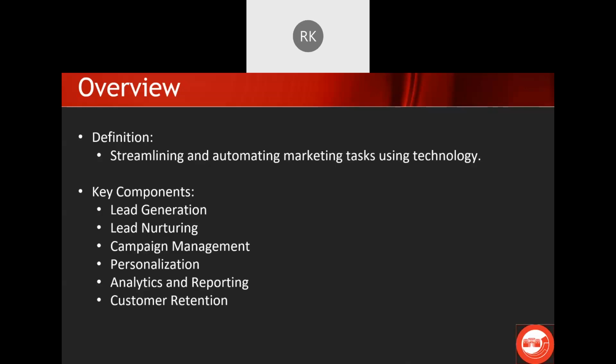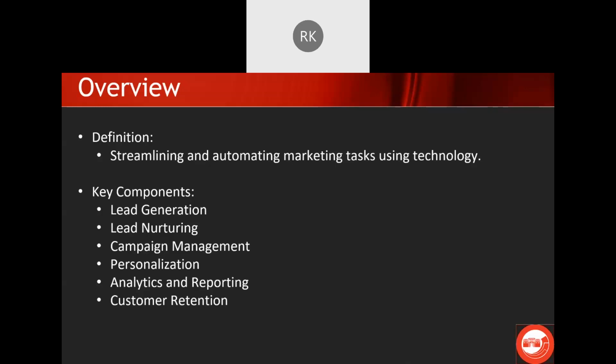Now that user is not interested, let's say after 4 or 5 months, after receiving 4 or 5 emails. Then the person will try to unsubscribe. Then again, it's a manual activity, right? This is just one example, but there are a lot of marketing tasks that can be automated. I'll give you some examples and a case study, but that is where marketing automation comes into the picture, automating this kind of task.